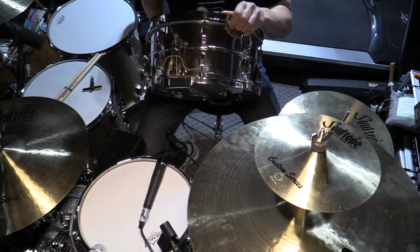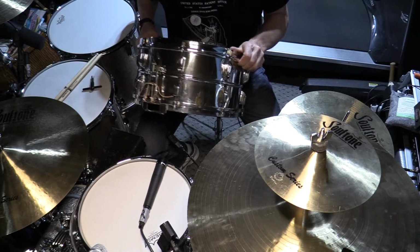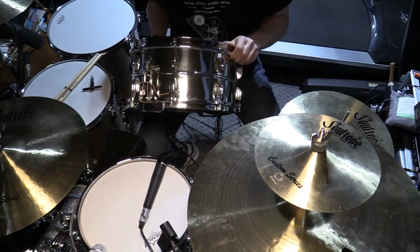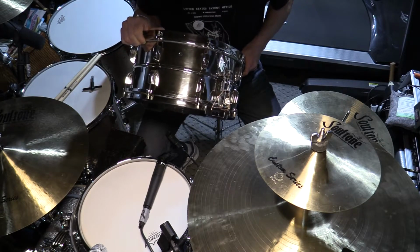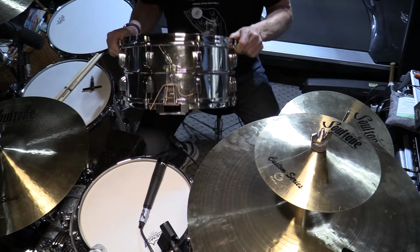So what this company had to do is they had to go back to the shell. They had to take off the name badge, Reliance, first of all, and they had to drill the bottom part of the lug. And it just worked out that that lug would fit around the little bead there. Now, so far, so good.